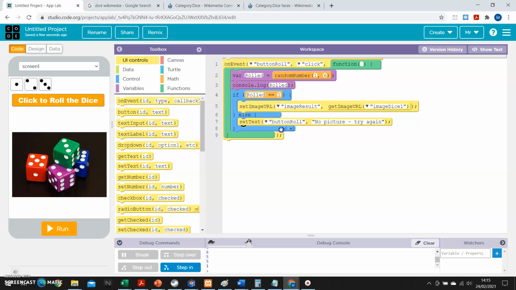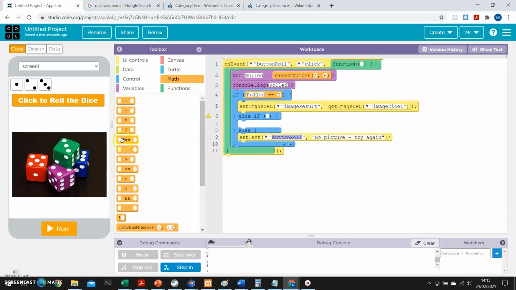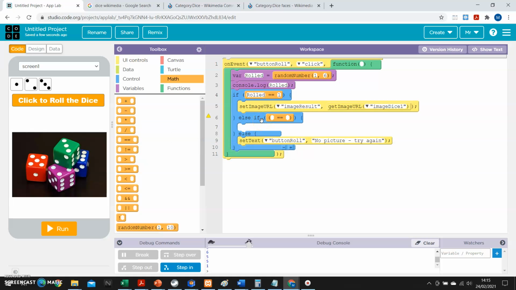Notice here we've got plus and minus buttons. If I click on plus, it will give me more else ifs. So I'm going to move this one to the bottom, and I'm going to make another picture here. I'm going to say if rolled was 1, I show the 1 dice.